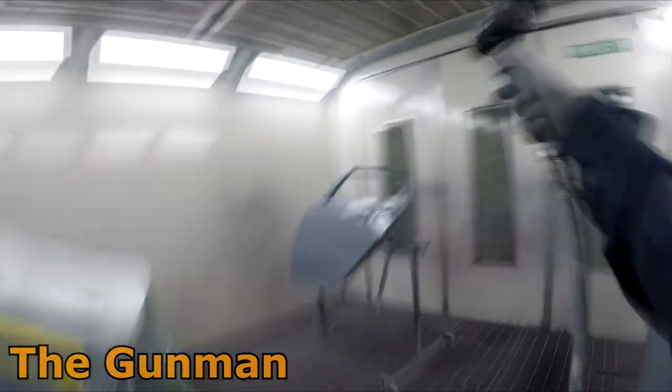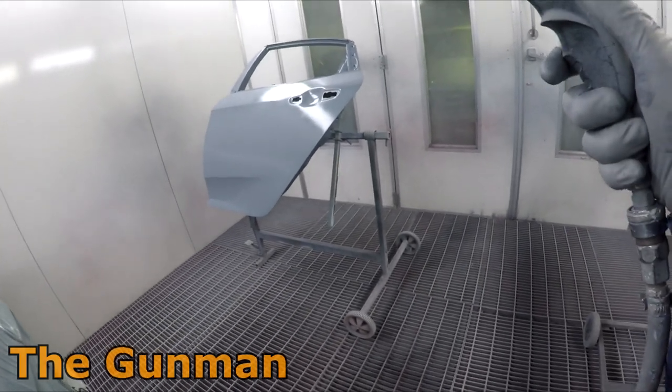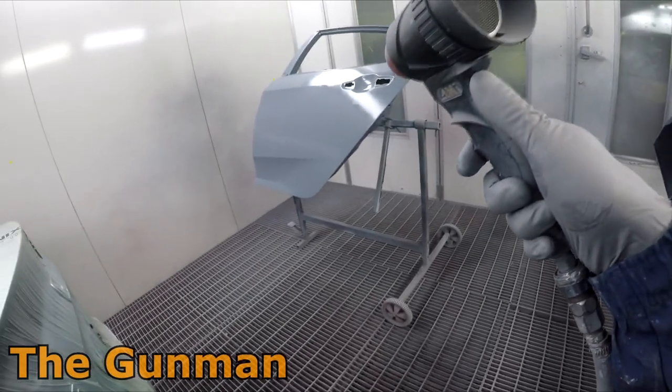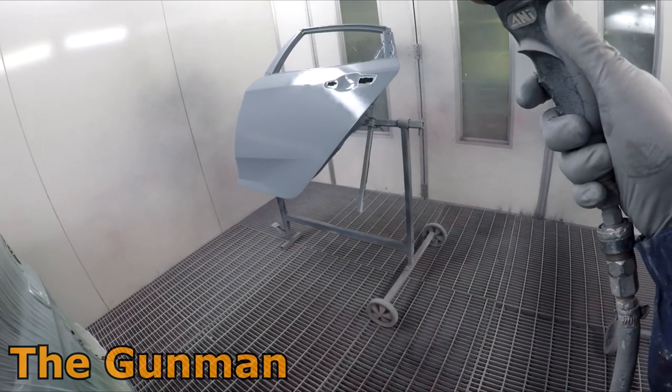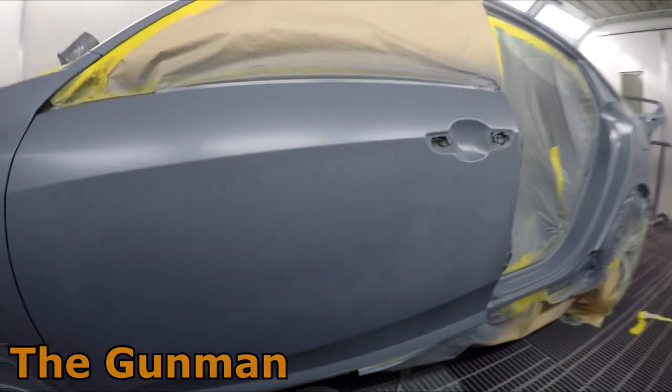I did notice it wasn't actually spraying a fully even fan. I think it was top or bottom heavy or something. But that's something you can pretty much even up, depending on how bad it is. It'll come out in the wash. Yeah, it came out fine, man.